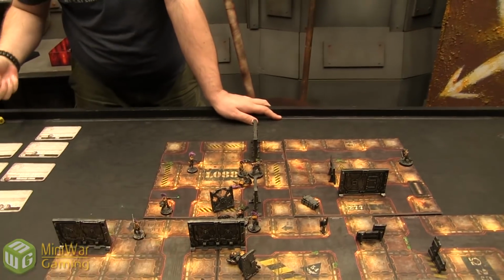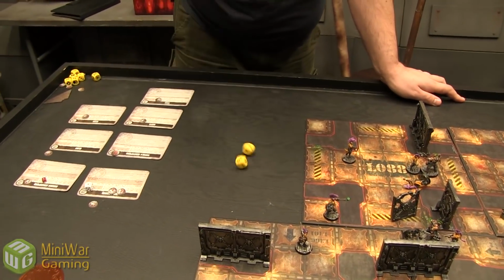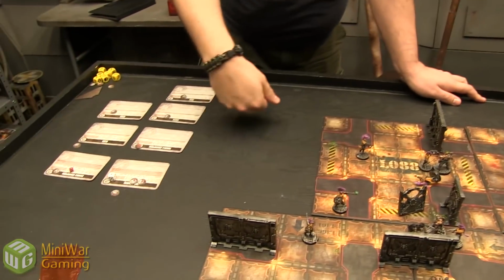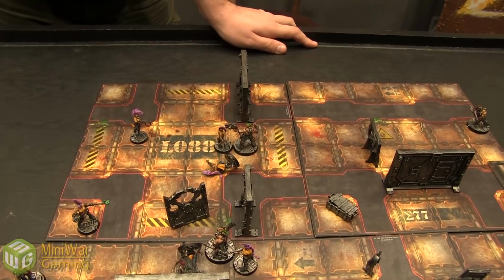And then you have 1 attack with the plasma pistol. Now the 1 attack that goes to the plasma pistol. Hitting on 3. That's a hit. And it is strength 5. So wounding on 3. No. Okay. So we both do nothing.